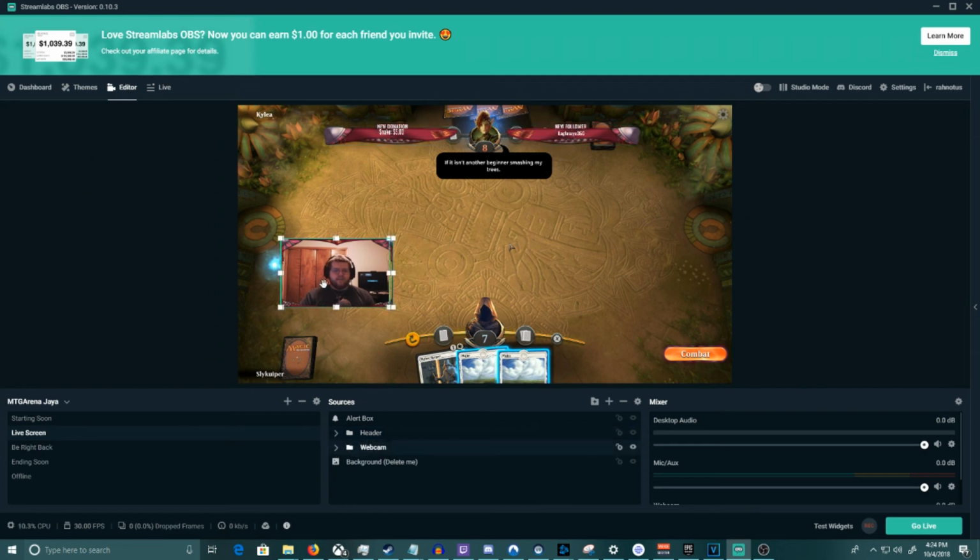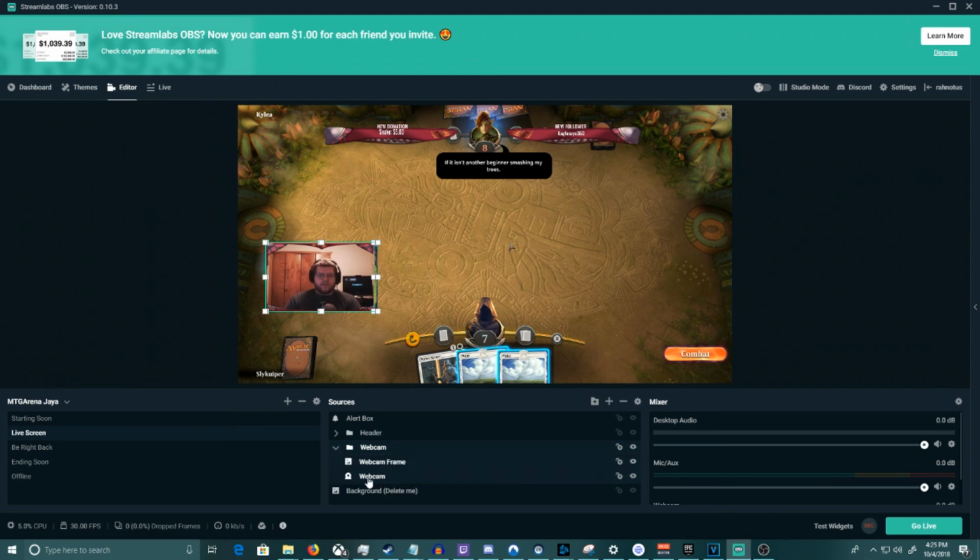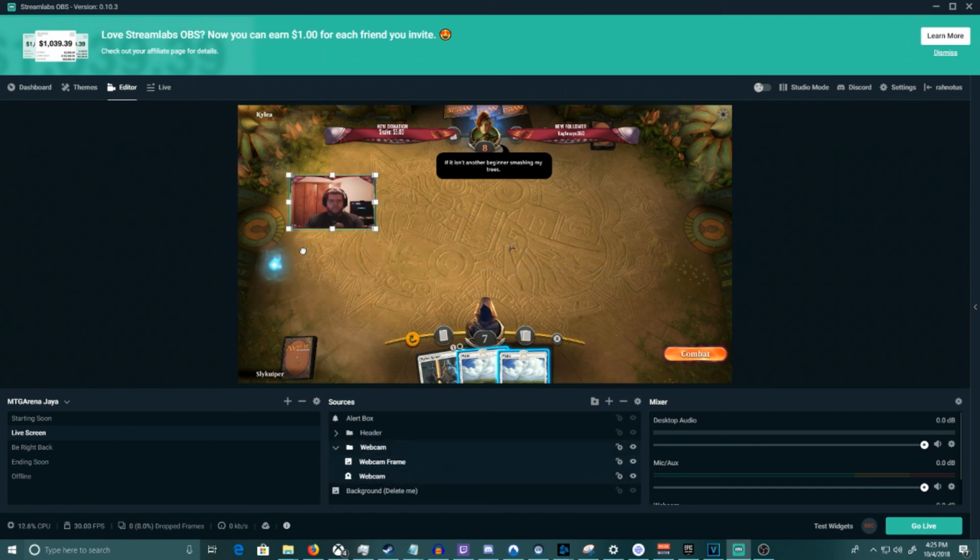And you can do the same with your webcam. You can move the whole thing around. If you want to shrink your webcam and shrink your banner down because it's too big and you don't like it, you can just click separately on your webcam, hold shift so you don't lose quality and you have more freedom of movement, and you can shrink it. Then you click on your webcam frame and you can shrink that as well, and now you can click back on webcam and just move it just like that wherever you want, and you can do the same up there.